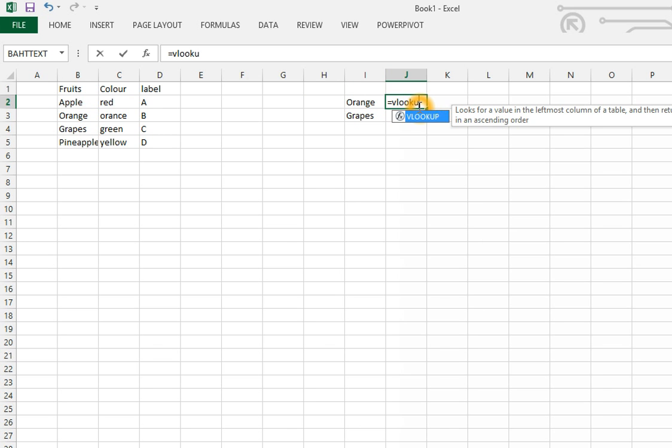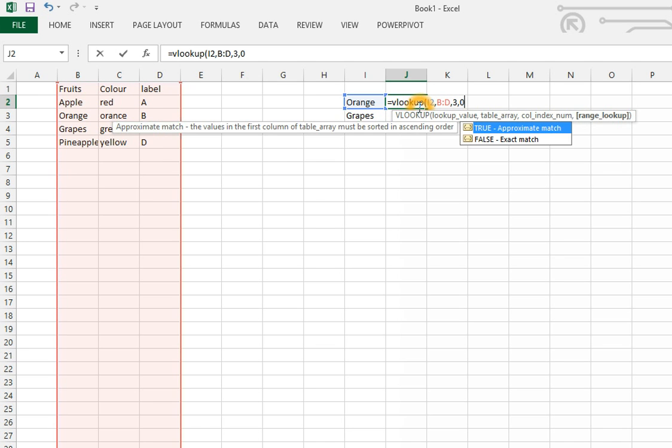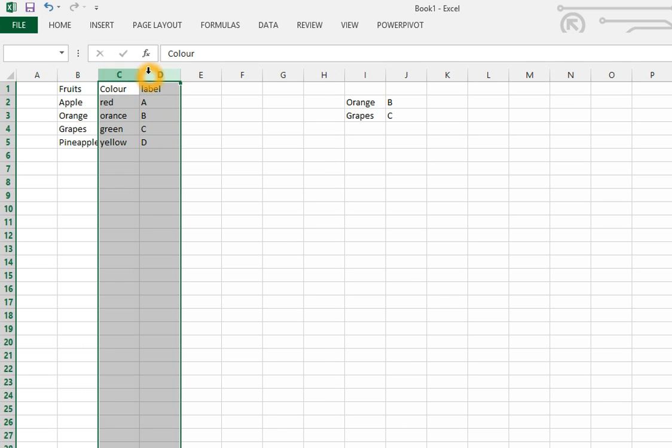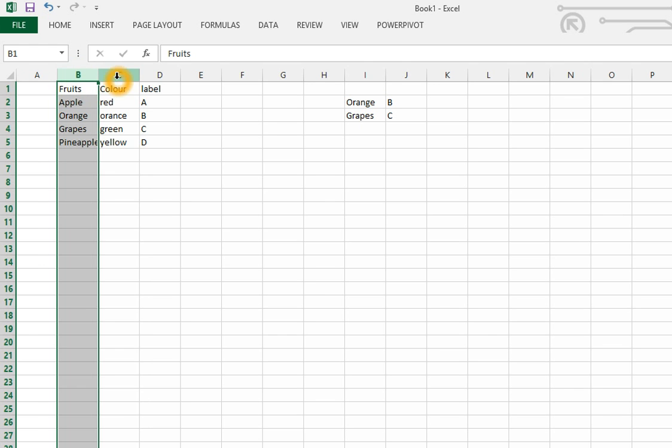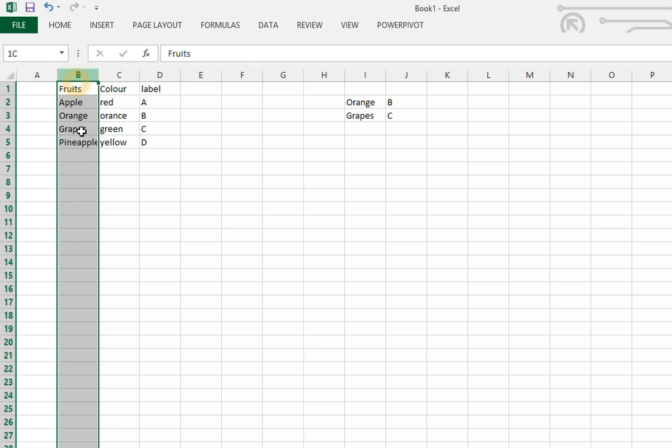When we apply VLOOKUP, we look for this value in the table, say comma 3 comma 0, we get B, and if I copy the formula in the below cell, I get values of these things on the right hand side. Right, if the fruit names are here, I can get any value right hand side of column B. Now VLOOKUP doesn't help in getting the values on the left hand side of the column.